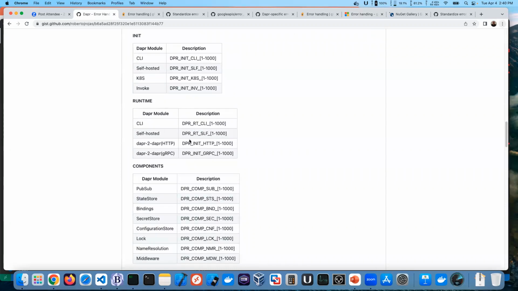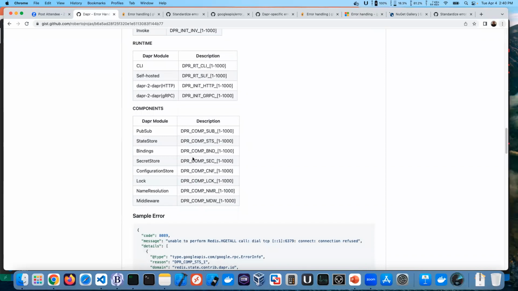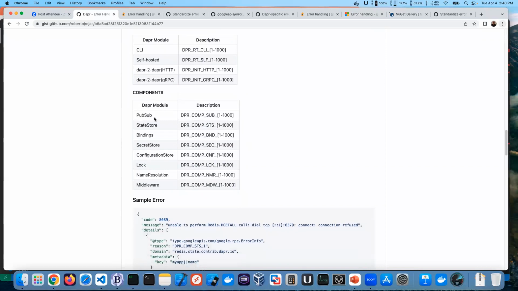This should cover the internals of Dapr, either talking to the CLI, self-hosted, or communication between the two sides, if you have two Dapr instances running, and then the components themselves.